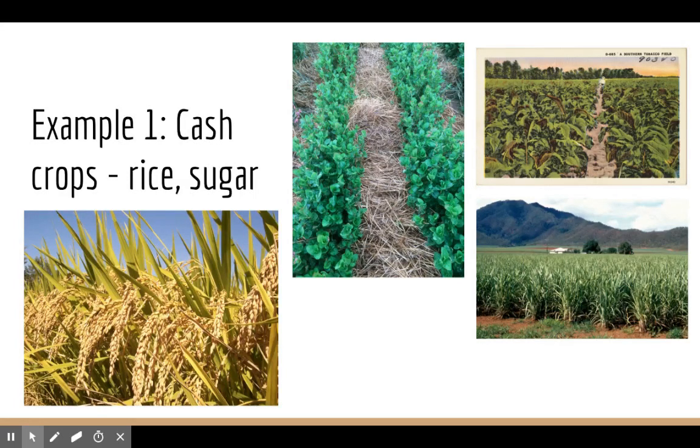Sugar was another labor-intensive crop. The Spanish used the encomienda system and Native Americans and enslaved Africans later in the Caribbean to cultivate sugar. And the English, who did settle in the West Indies, used the same type of system.